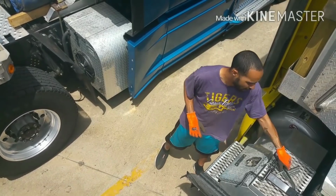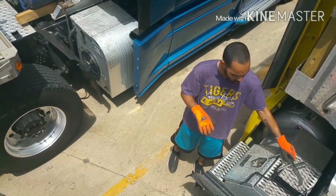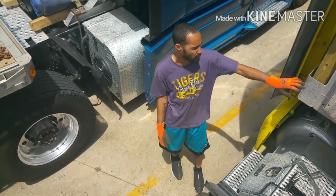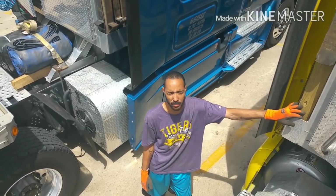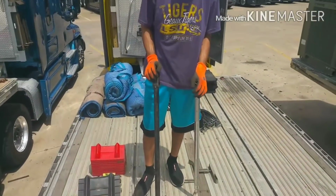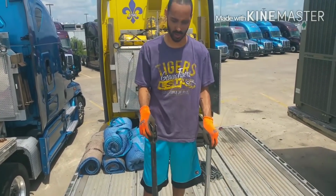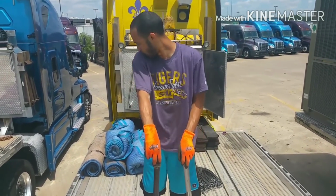So I got both of them, but I do like this one better. And you get that at a TA. I believe you can get those at TA, even Flying J and Petro. So next thing is what you want to call these. I call them bars. People call them bars, people call them pipes, people call them whatever. So it's your tightening bar.